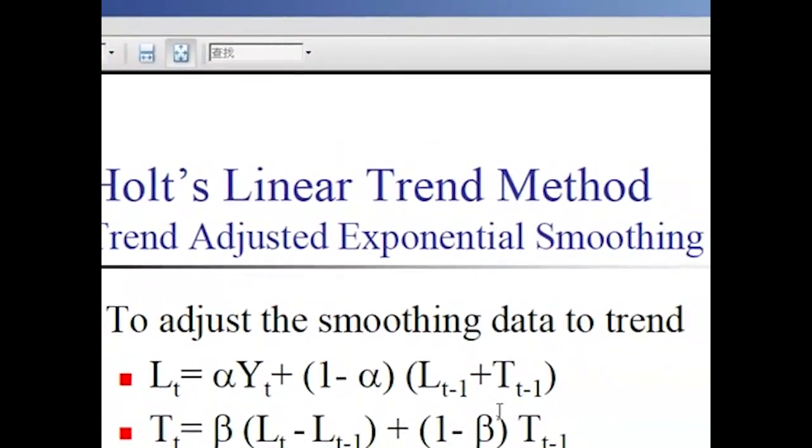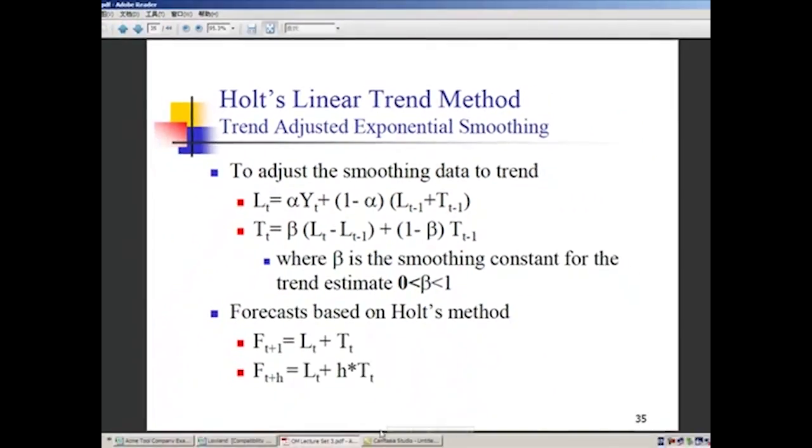So in that way, to start updating, we need not only the L sub 0, we also need the initial trend estimate, the capital T sub 0. We will see how in Excel we update these estimates.